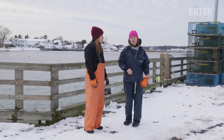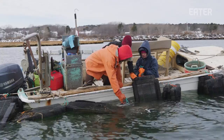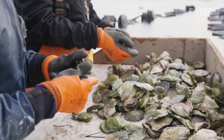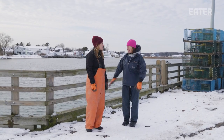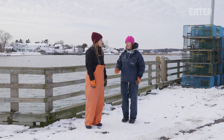And then we have the Balan oysters, which are wild. So we're going to take you out in the boat and show you the farm and harvest oysters a few different ways. We drag for oysters and we also have oysters in gear that we'll sort through. Some days this area gets so impacted with ice that the boat literally becomes an icebreaker and we just slowly ram our way up the river.